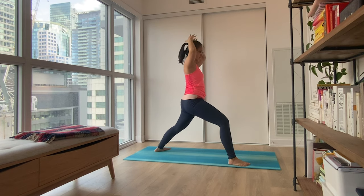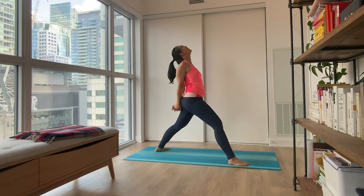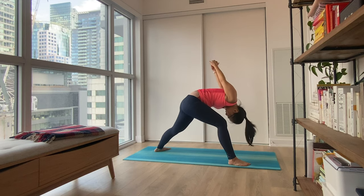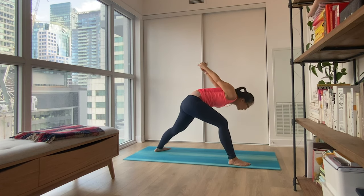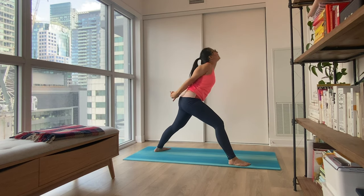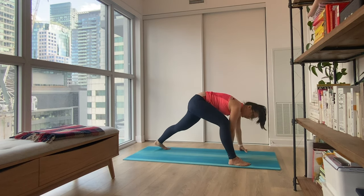And when you're ready, dropping your hands behind you, interlace your fingertips, big inhale to lift and open up. And easy exhale, folding your torso over. Two more times, big inhale to round all the way up. And easy exhale, folding over. One more time here, big inhale. And easy exhale. Gently releasing your fingertips, bring your back heel to your toes.